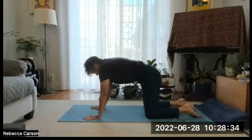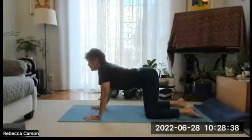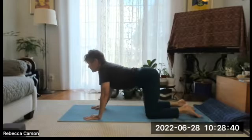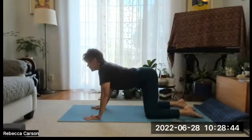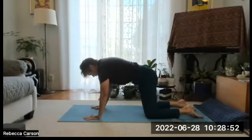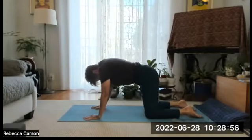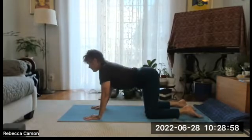And then if you're not back onto your hands, come back onto your hands, and we'll just start a few rounds of cat-cow. On the inhale, really drawing the collarbones forward and spreading the collarbone, spreading the tailbone, and the gaze just right out over the edge of your mat. And on your exhale, press into your hands, round your back, tuck your tail. Great.